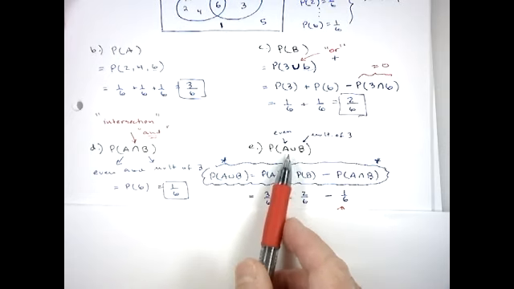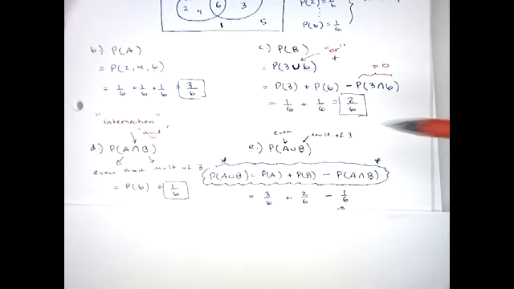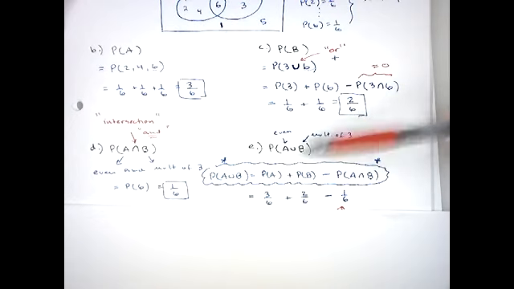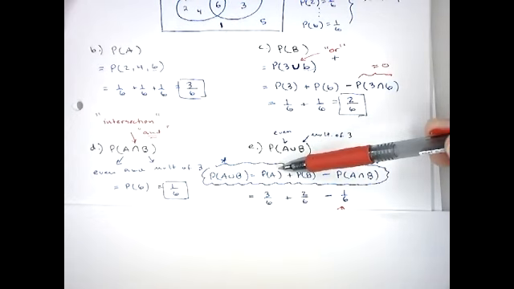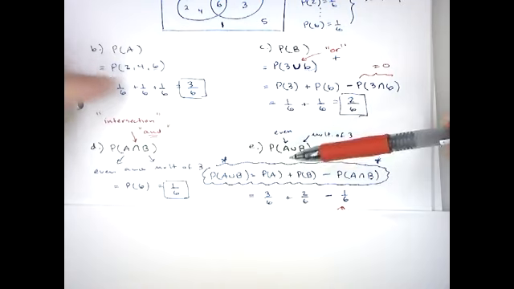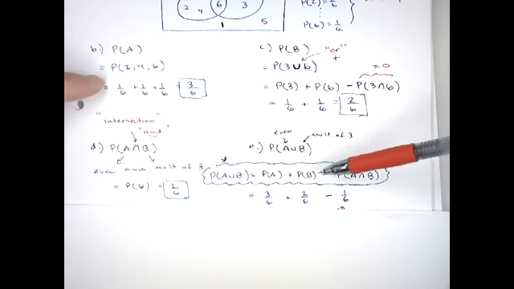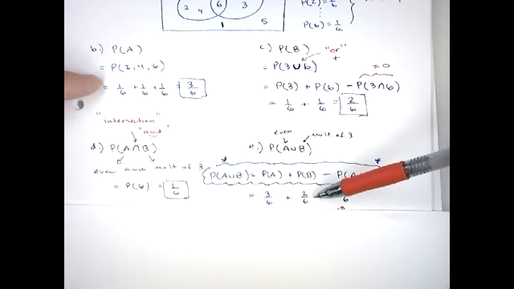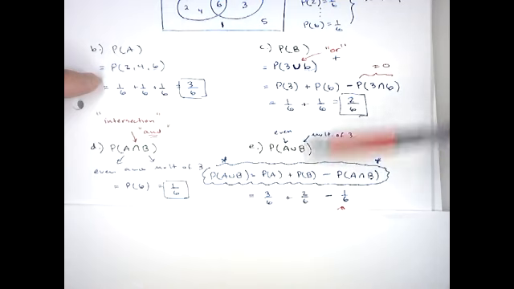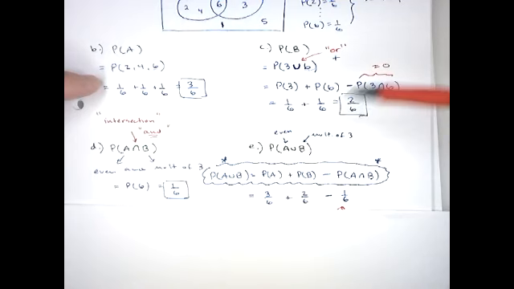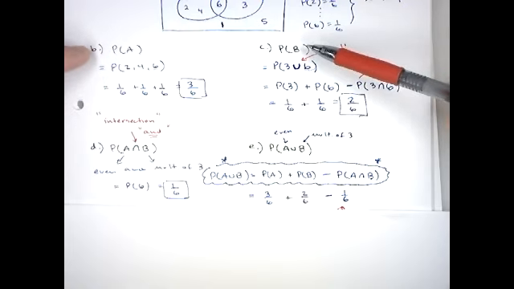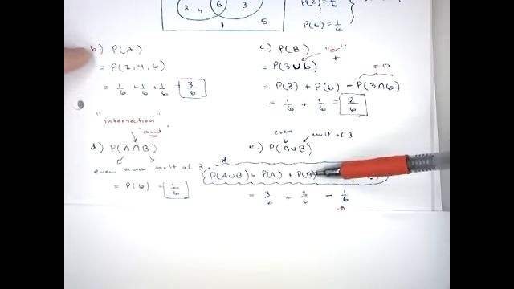Right, probability of A or B means we're looking for the probability that you roll an even number or a multiple of 3. We've been associating "or" with adding probabilities. So we found the probability of A up here was 3/6. The probability of B was 2/6. But notice we're counting 6 twice because 6 fell in both sets A and B. And we don't want to double count this.